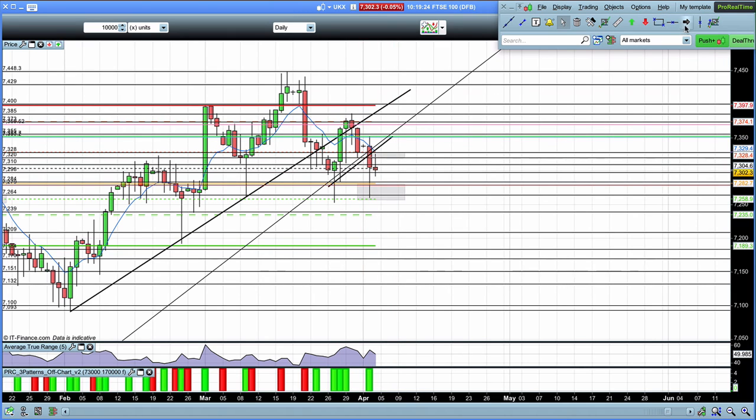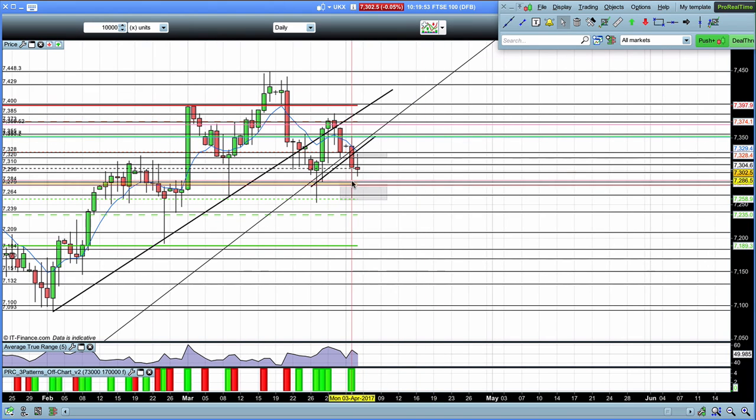So if the market began to press back up toward that sloping trend line, there was a very good chance that sellers would be watching at these levels and looking to sell into the market for continuation of this downward move. And that's what we did this morning. We pressed up into these key levels. We got the setup, and I took the market down.